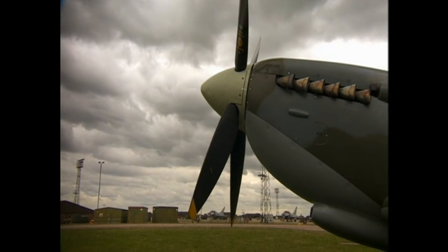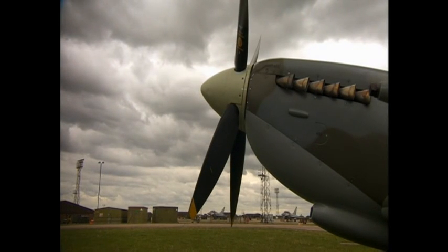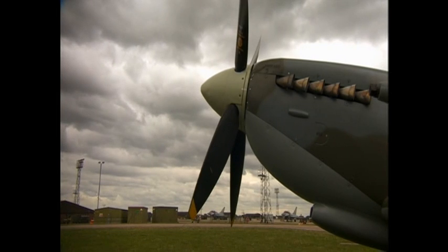The one thing that could get in our way is the weather, and really we can't do anything about that. The weather for BBMF is a major limitation. They are old aircraft, so hence the rain, the weather, the cloud, the wind are major factors in any operation that we do with these aircraft. This aircraft we only take out in almost perfect conditions.